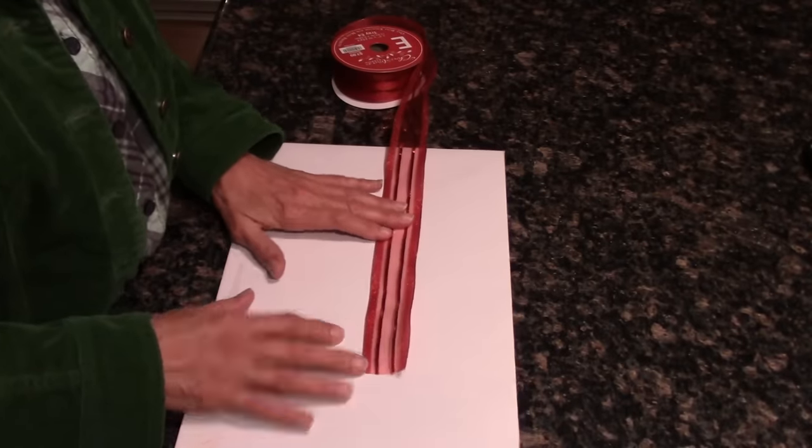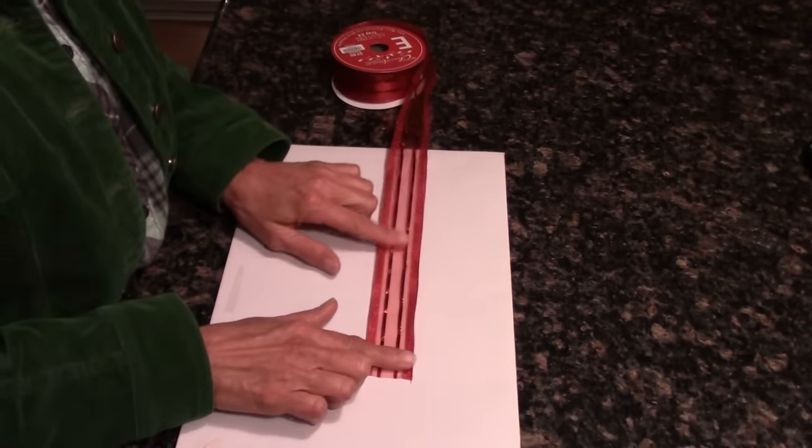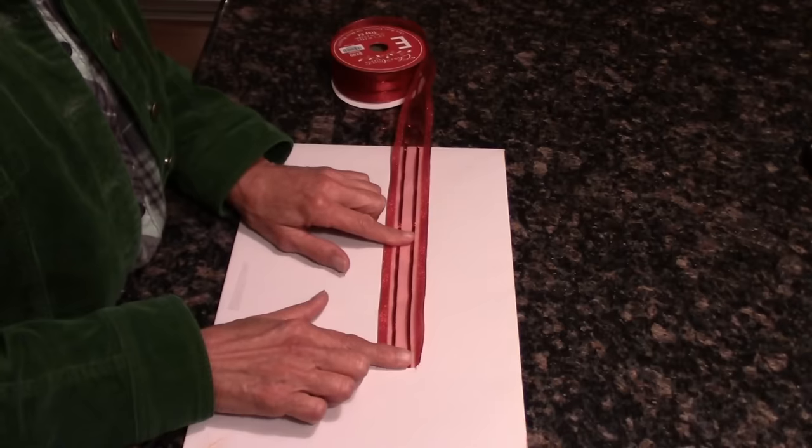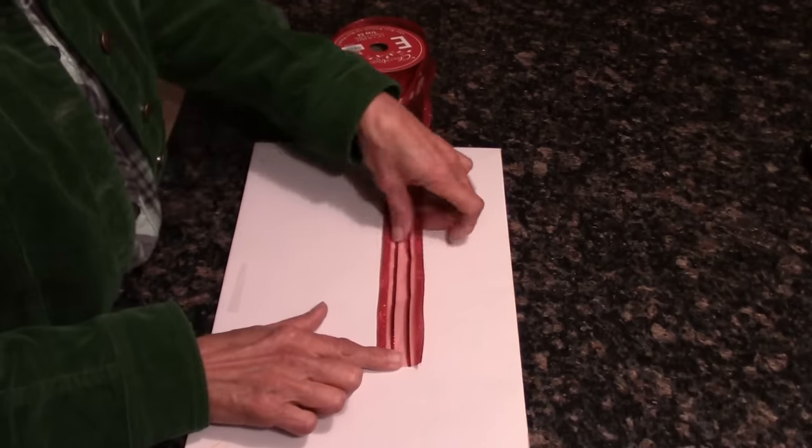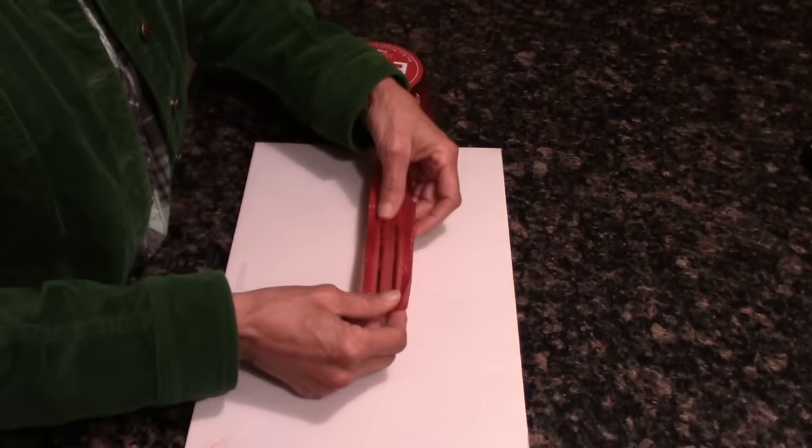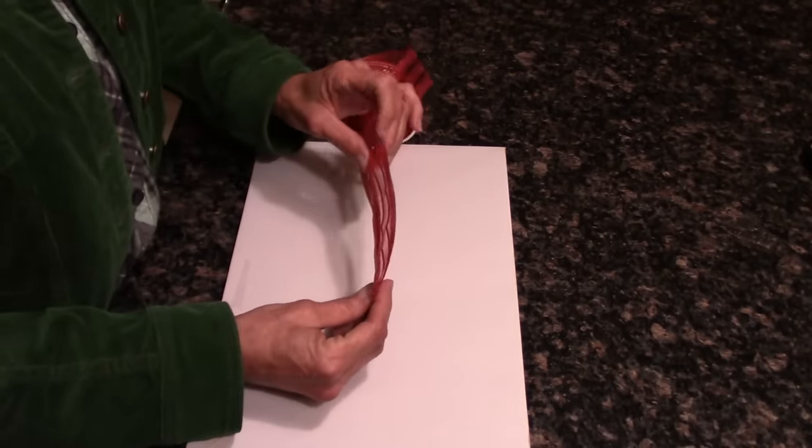What I do is I look at the box itself and I just lay the ribbon down. So if I want the bow to actually come this wide on the package, I fold it where I want it. So then I have one complete loop.